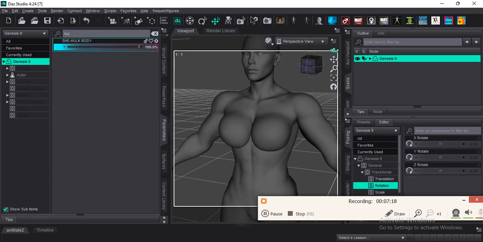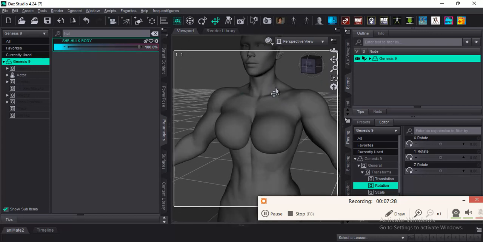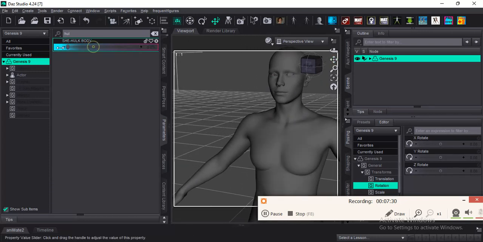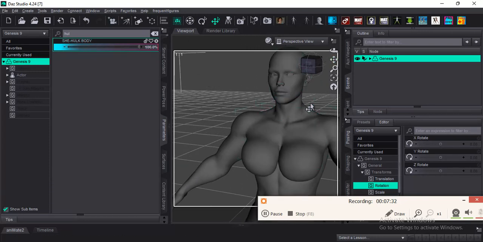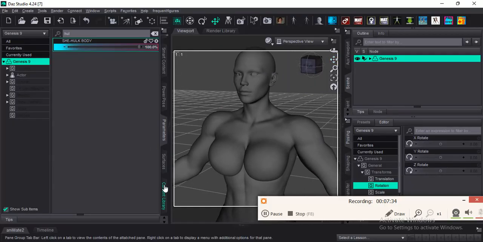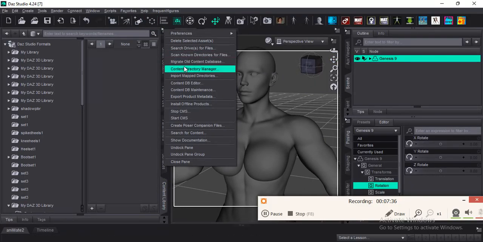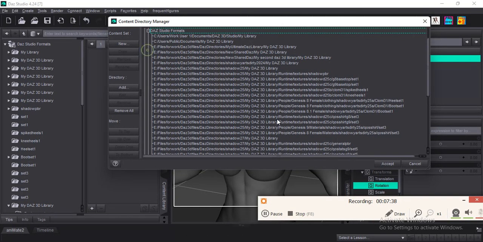The other option, which is the longer option, is to find the morph file for a figure. In this case, it's the She-Hulk body, and then create a new directory in your content directory manager, right?